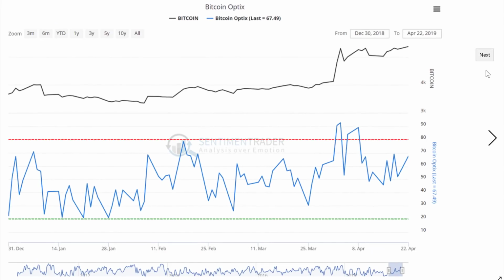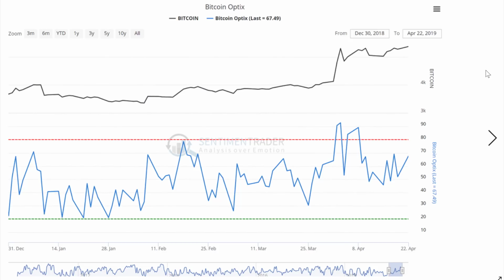The problem is that the majority of the time, markets don't usually bottom, or markets don't usually start a bull market when everybody is expecting it. All right? So let me just repeat that. Markets, the majority of the time, it doesn't matter which market, Bitcoin or stock markets or gold, it doesn't matter, don't usually start a bull market when everybody's expecting that thing to happen. In fact, it's the opposite. Markets actually start a bull run when everybody is not expecting it, or when everybody's actually quite very bearish.